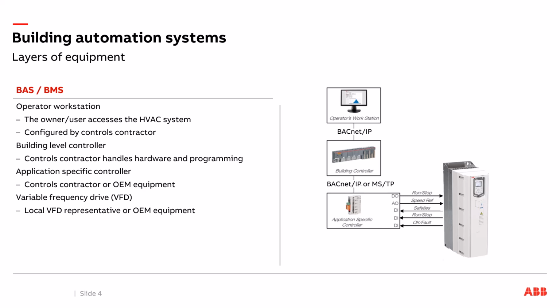And then that device is also talking BACnet to smaller controllers that are a little bit closer to the application. I'll call them an application specific controller. Perhaps that's a controller that's mounted right in an air handler, and it controls how that air handler operates. And then that device will be talking to a drive. Perhaps that drive is on a supply fan of that air handler. So it's controlling how fast that drive is running, monitoring that drive status, making sure that we're making appropriate flow out of that air handler and maintaining duct static pressure.